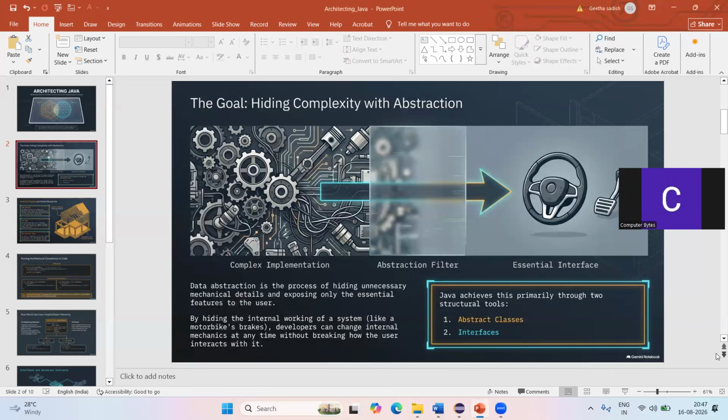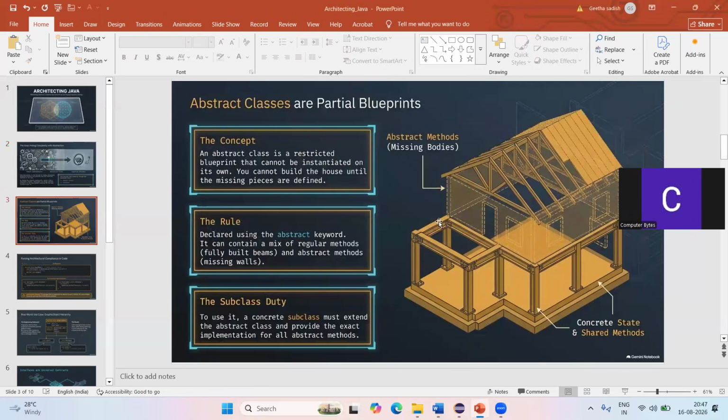First, abstract classes we will see. An abstract class is nothing but a class that consists of abstract methods. Any class which has abstract methods must be declared as an abstract class. If you put the abstract keyword before the class, it becomes an abstract class. An abstract method does not contain any implementation part. Only the method header will be there.